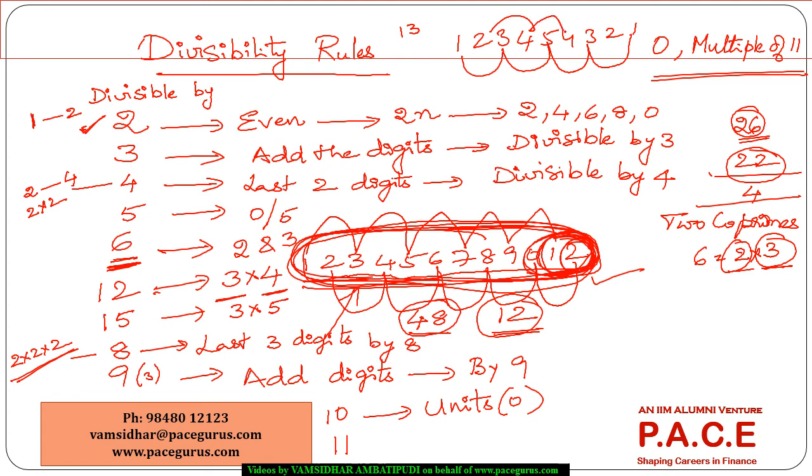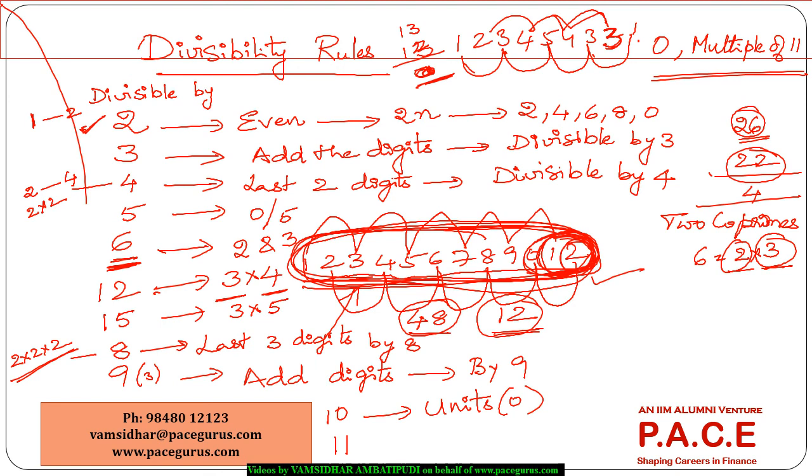6, 10, 12. The difference is 1. 1 is not a multiple of 11. So this is not divisible by 11 at all. But rather than that, instead of 2, if I make this 3: 1 plus 3, 4, 9, 12, 30. 6, 10, 30. 13 minus 13 is 0. Because the difference is 0 or a multiple of 11, this whole number is divisible by 11. If you want to divide it by 11, you should get a remainder of 0.